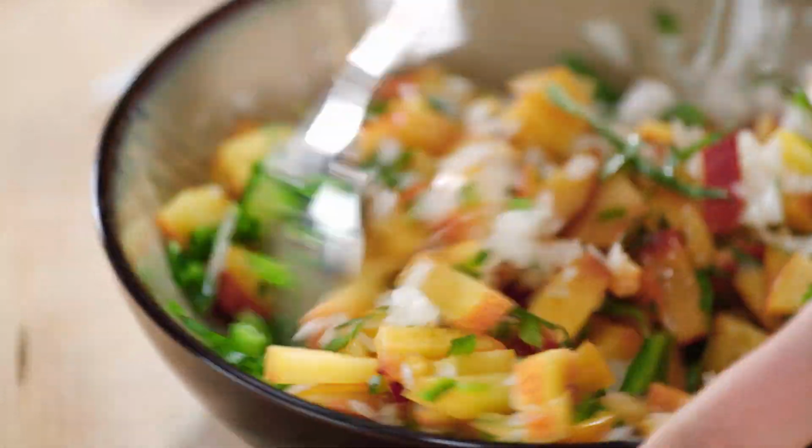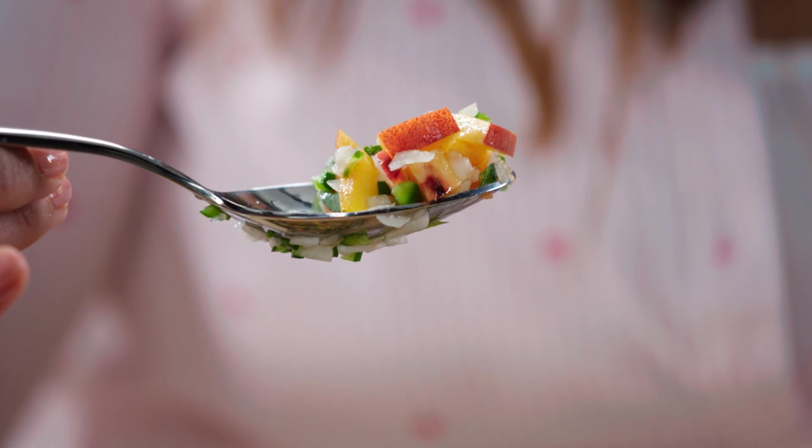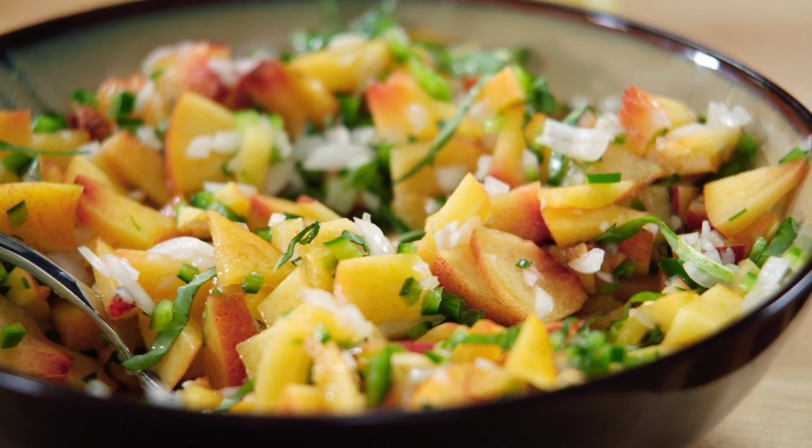Look at this combination of colors. You know, you really do eat with your eyes first. Isn't it beautiful? It's really fresh, and I love those pops of flavor from the peppers and the onions. That's gonna be the perfect topper for my pork. Speaking of pork, it's ready. Pressure's off.